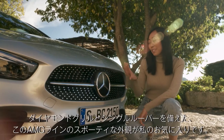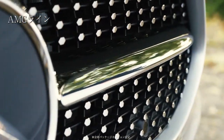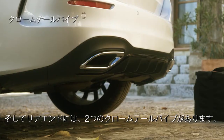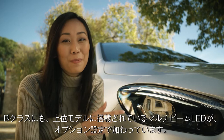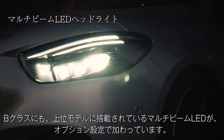I love the sporty appearance of the AMG line with the Diamond Grille and the single Louvre. Now, I'm personally not big on bling, but the Diamond Grille definitely caught my eye. And at the rear end, two visible exhaust pipe trim elements. Looking for some cool tech? Check out these optional multi-beam LED headlights, a feature coming straight from the luxury segment — it can automatically control its 18 LEDs to traffic conditions.